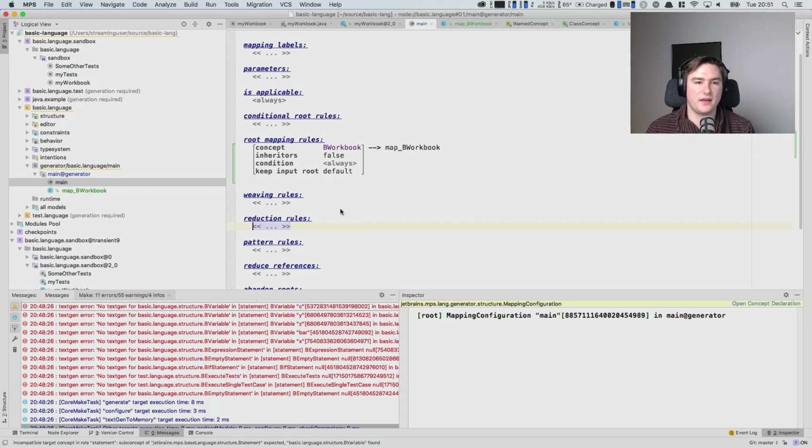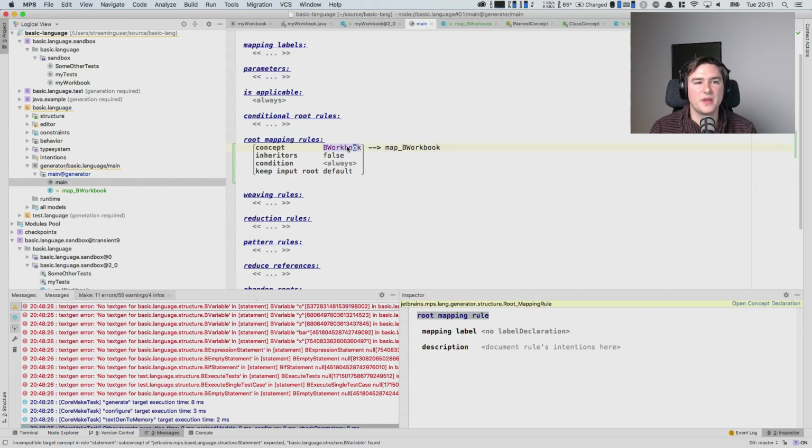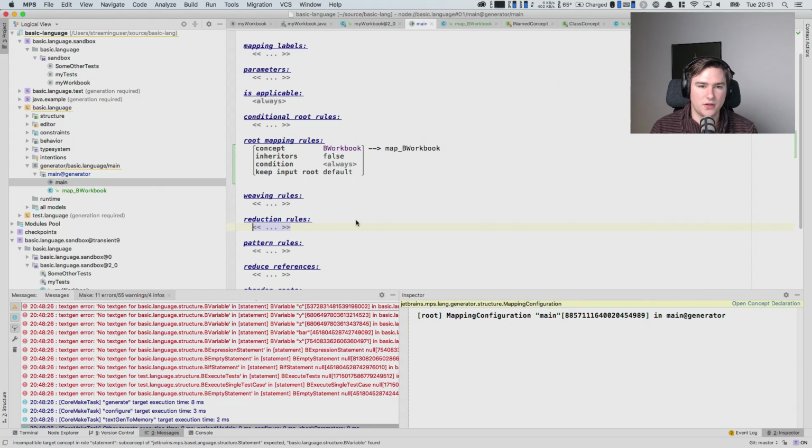In this case, these mapping functions do not operate on something that has no parent, in this case the workbook, but they operate on nodes that are somewhere under a parent. So AST elements that have a parent. And to describe how to transform them, MPS has a thing called reduction rules.